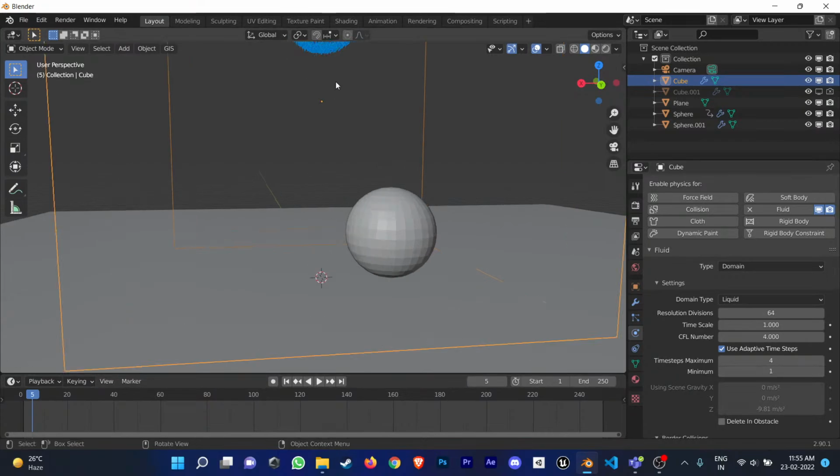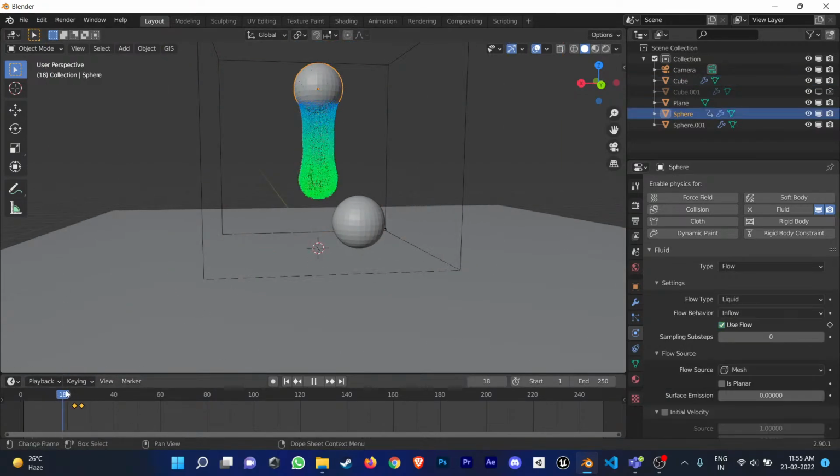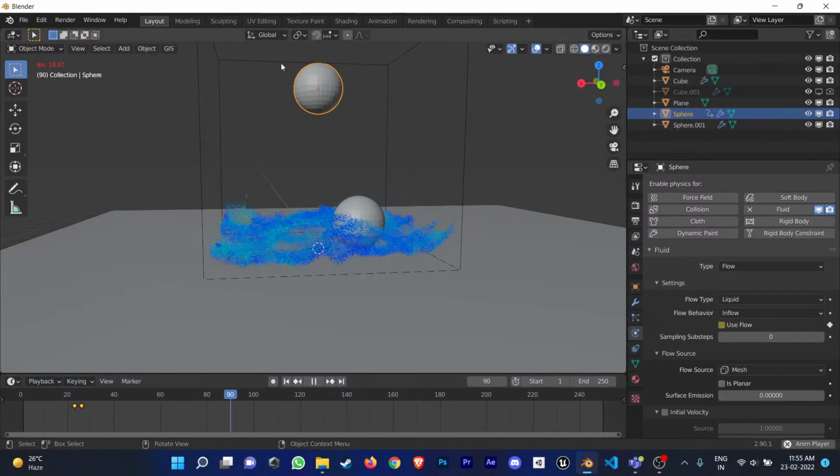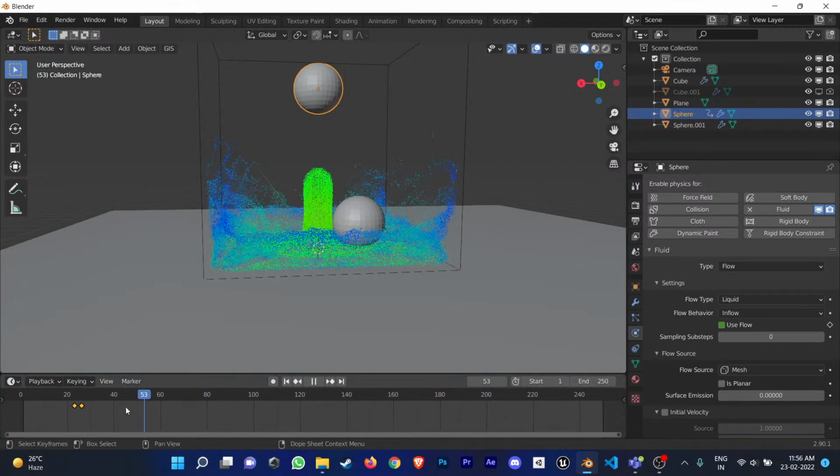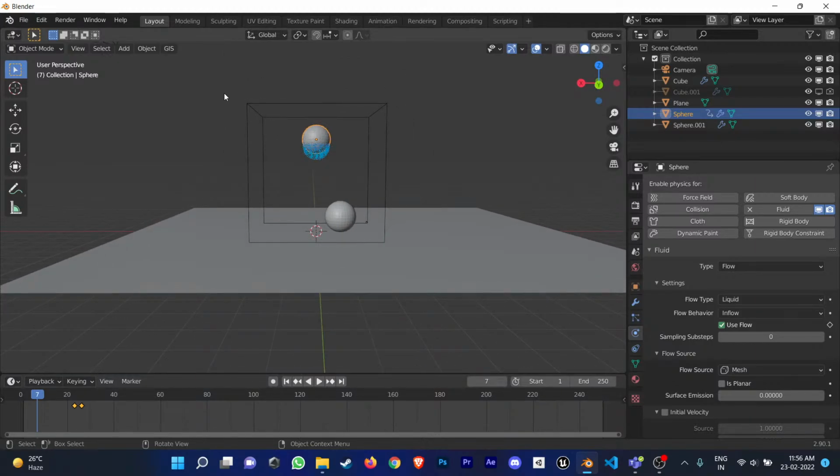Let me show you what I did again. I just keyframed the use flow initially. After that, I go to frame 24, where I want to stop it, and I uncheck use flow and keyframe it. After that, the water will stop. It just takes a bit because the geometry is that big. So this is what happened, and slowly and steadily it will drain out all the water from it. So this was this, and let's make a mini project out of all these things which we just saw.